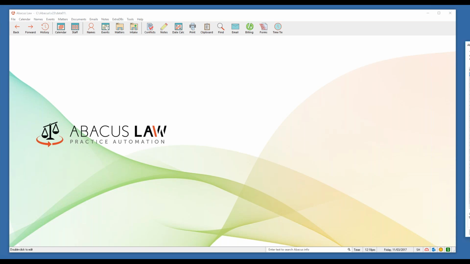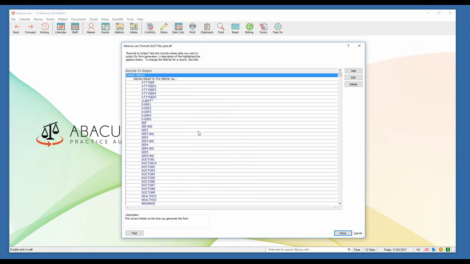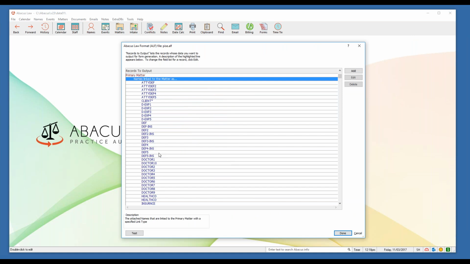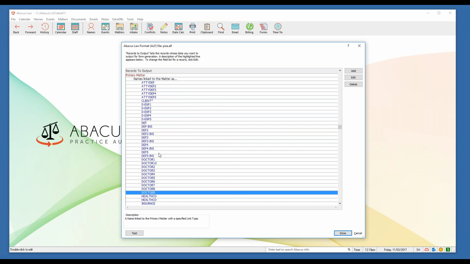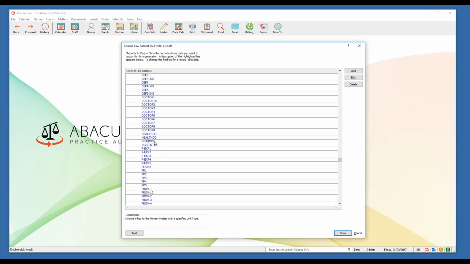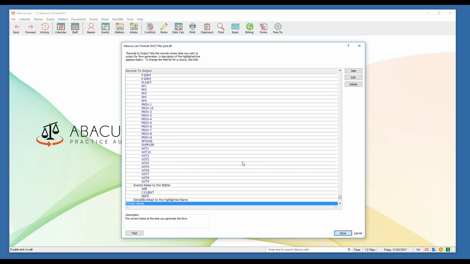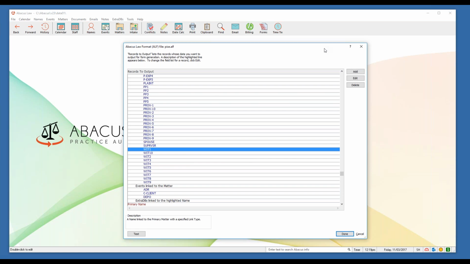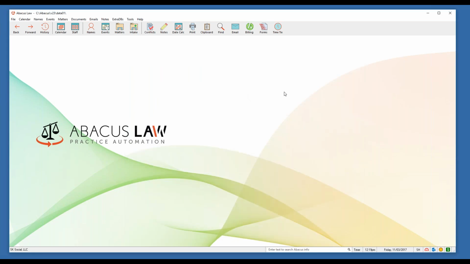So it's nice to become familiar. There you go. Let me just pull that over onto the right monitor. It's nice to become familiar with the different types of links that are going to be associated. You can see here, because this is a PI ALF file, I've got potential fields for insurance companies, health insurance, adjusters, different party plaintiffs, different co-defendants, things like that, witnesses. So become familiar with these ALF files. The more familiar you are with these, the better an expert you're going to become with customizing your form letters.